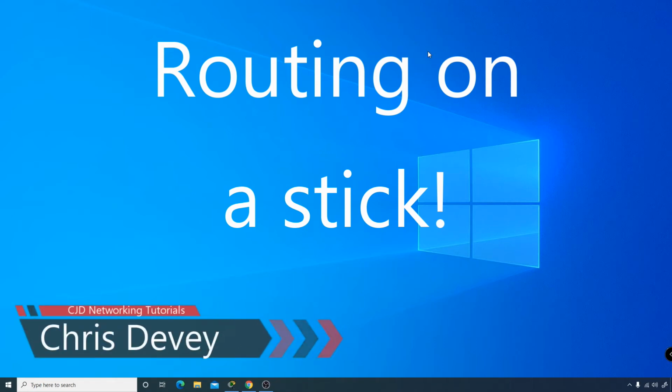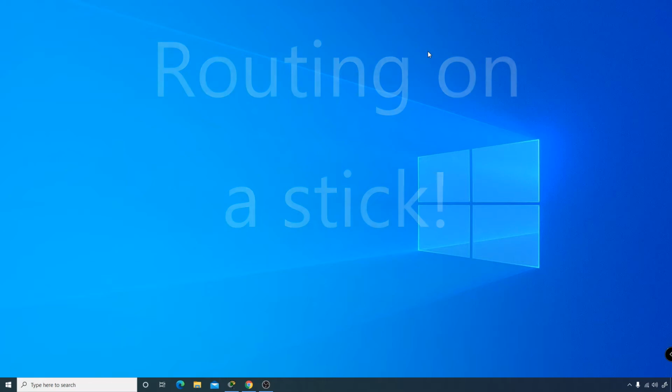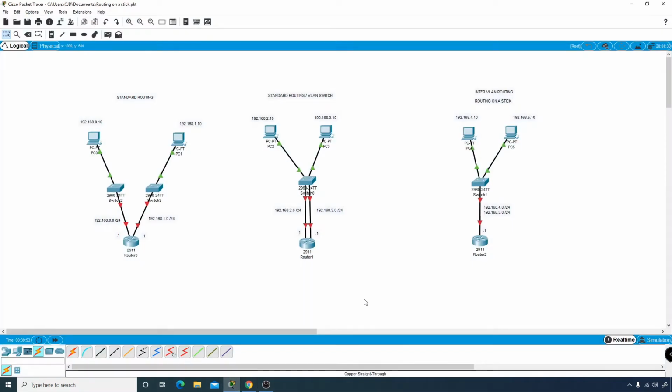I'm Chris Stevie. Today we're going to be talking about inter-VLAN routing, or routing on a stick, as it's also known as, and compare how this is to our standard routing. So I'm just going to bring up our simulations here on Packet Tracer. I've got three examples here.